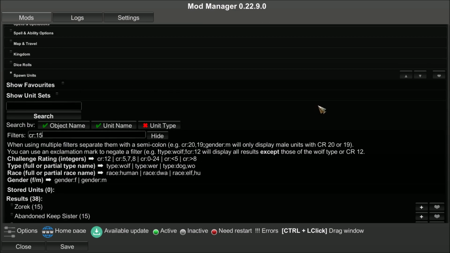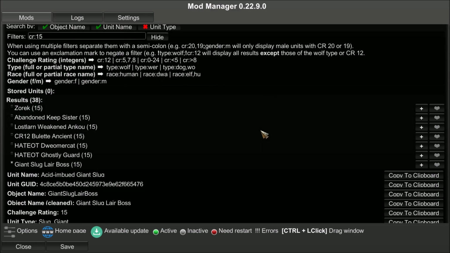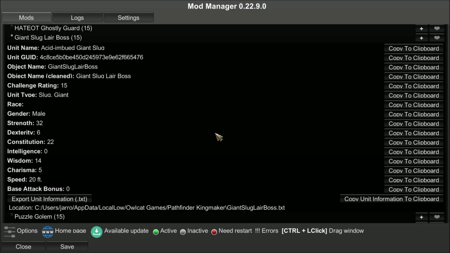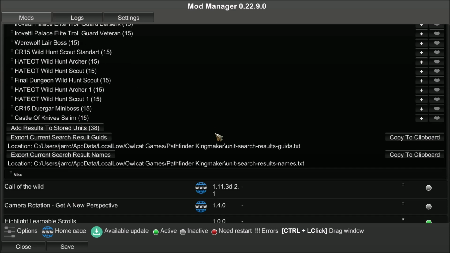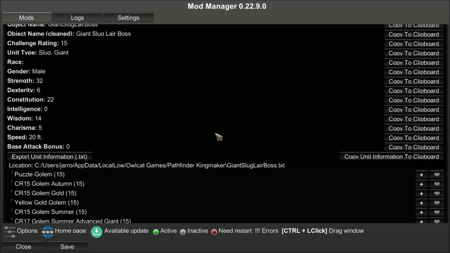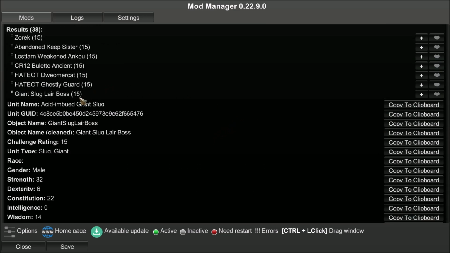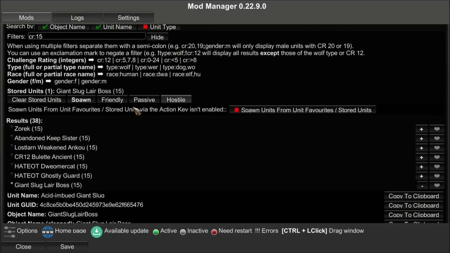I feel like I'm missing the opportunity to make them hostile. The only reason I do this, being careful here, man, is because if you spawn them and they're not hostile, they just stand there. You don't get any real fight out of it. I could have sworn there was a hostile option, though. Okay, maybe it's after you summon them. Hold on. So, Giant Slug Lair Boss 15. Go like that. Ah, there it is. Hostile. Yeah.